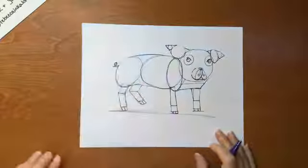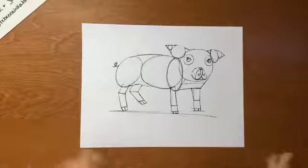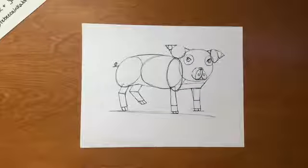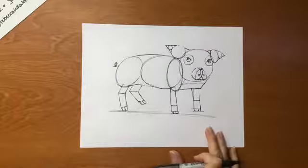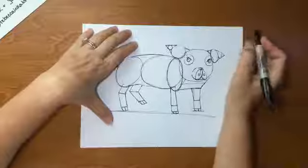All right, we've got all the shapes that we need to draw our little pig. So set down your pencil, pick up your marker. I'm using a Sharpie. You can use whatever kind of marker you have on hand, just as long as you can't erase it. That's what you need. Let's start up at the top.